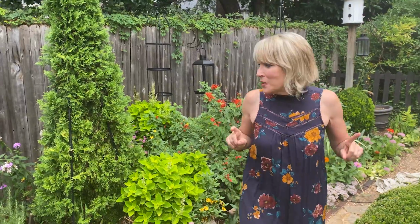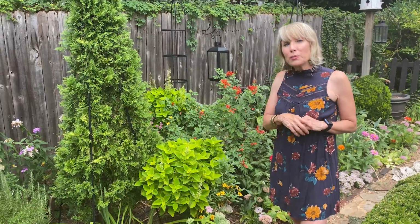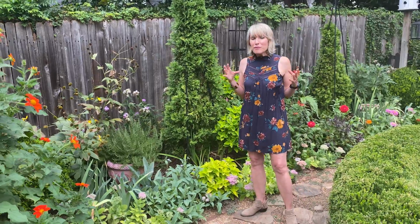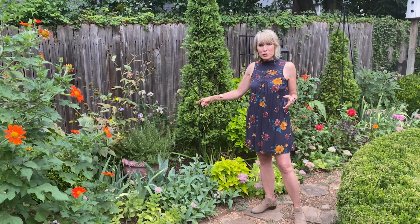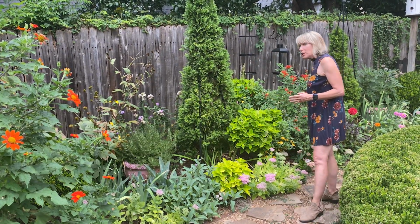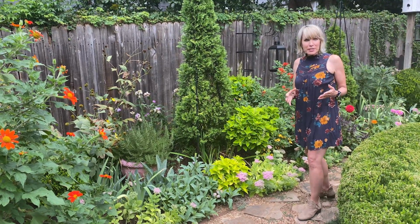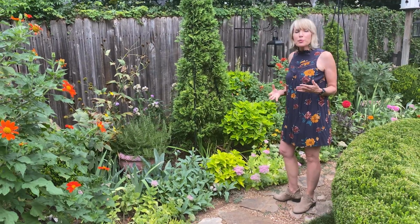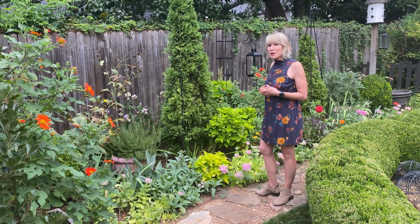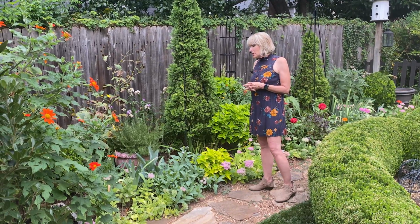One final thing, or actually I've got two final things. The reason I wasn't really satisfied with this border this year is because I lost one of my favorite plants, and that is the Chef's Choice Rosemary from the Southern Living collection. I had it in 3 huge clumps that ran up and down this border. It was magnificent. It endured 3 years without freezing out, but then this last Arctic blast, when it got down to -12, was just too much for it. But it was a great solution for this really hot as the Dickens border. So that's another reason I'm coming.